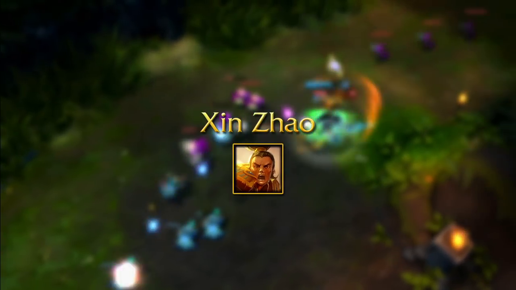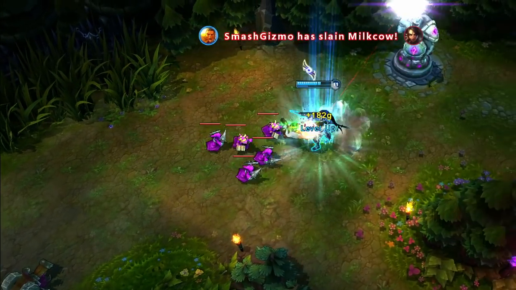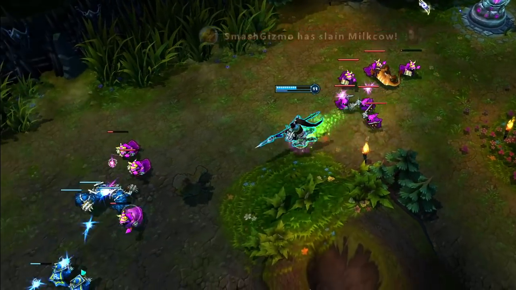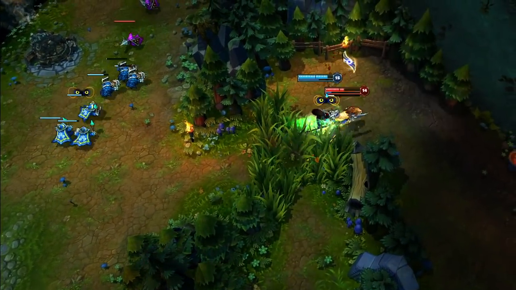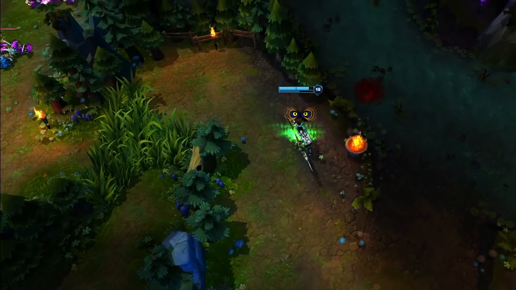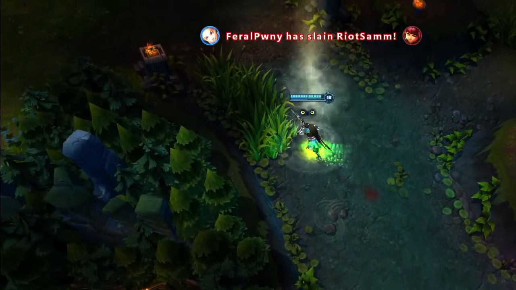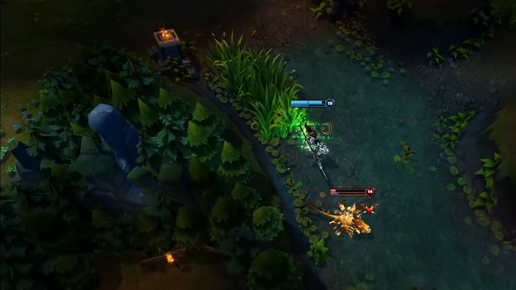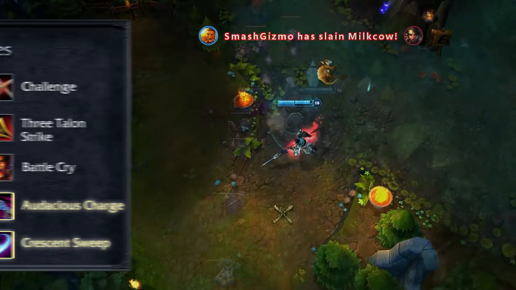We're making some adjustments to Xin Zhao, who's been a dominant force in both solo queue and competitive play. What's happening here? The thing about Xin was that thanks to his 3-talon strike, he was able to reduce his cooldowns to the point where he could chain his crowd control abilities indefinitely while getting his ultimate up just a little bit too quickly. We still like how these abilities interact, but with certain items, Xin Zhao is able to keep his enemies perpetually slowed with Audacious Charge while being able to use his ultimate with impunity.